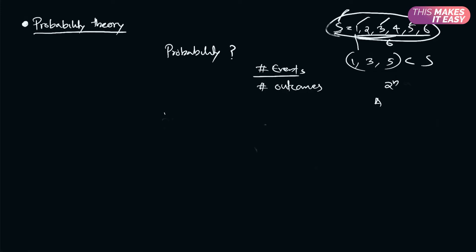So the probability of A - A means any subset from the total sample space - will be less than or equal to 1 or greater than or equal to 0. It means it lies between 0 and 1. So probability of S will be 1. Probability of taking place any of these numbers will be definitely 1. Probability of happening nothing - I mean, probability of null set or empty set - will be 0. And probability of A will be 1 minus probability of A complement.